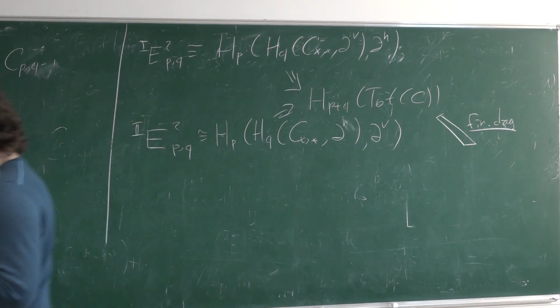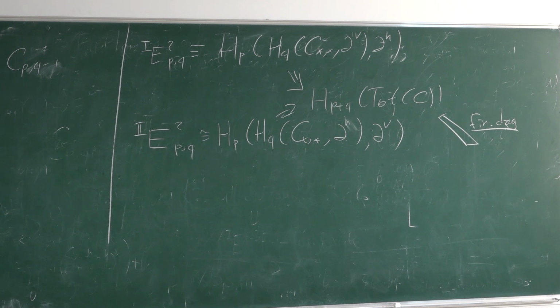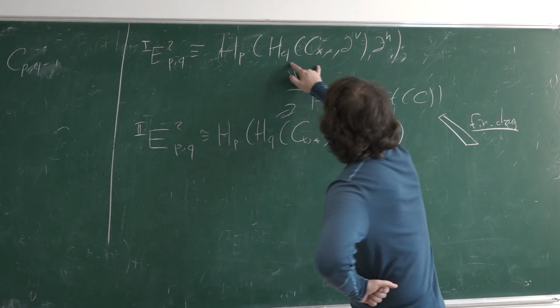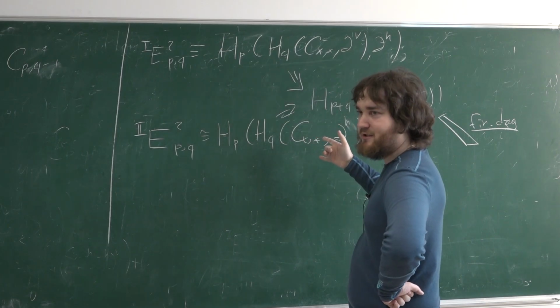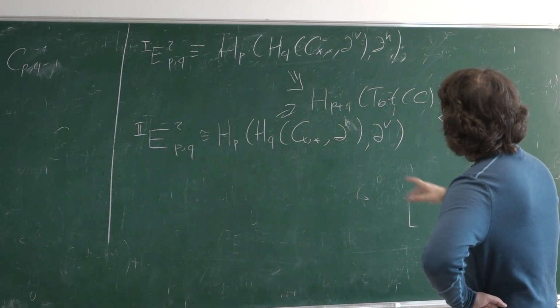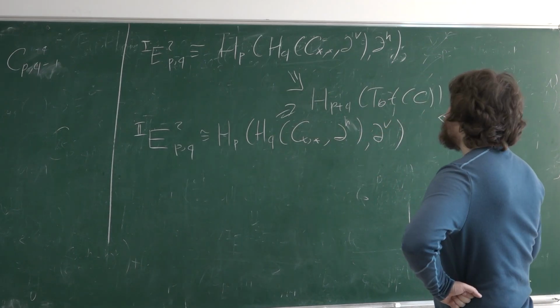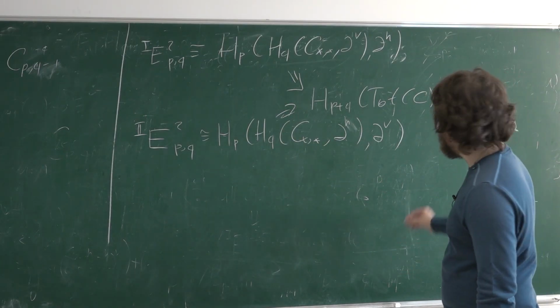So we have two different spectral sequences. In fact, if your bicomplex is not symmetric, if it has rows and columns of different nature, then you get different homologies: you compute the first one and then the other, in a different order. They are usually not the same, but they converge to the same thing. So it gives us some information. We will use this in the next lecture. Okay, so.